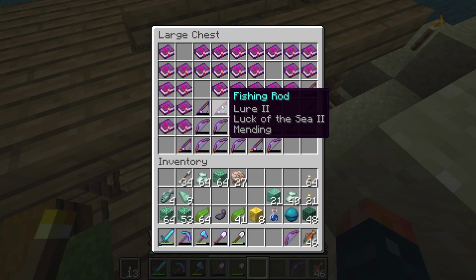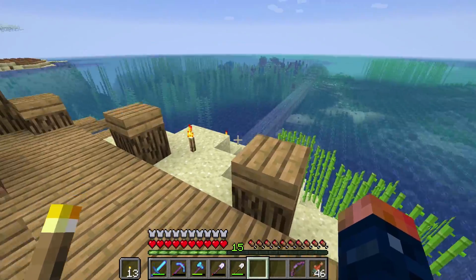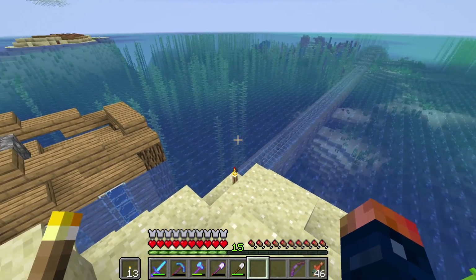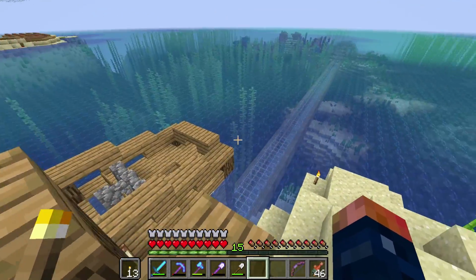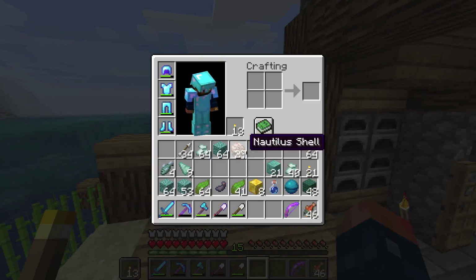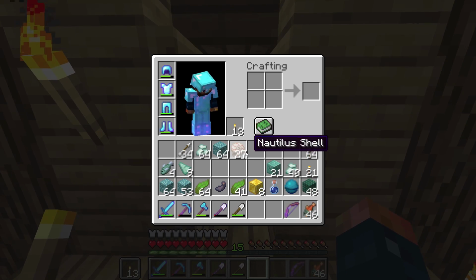So we have all these Nautilus shells that I've gotten. I've gotten several of them from killing. Sometimes the Drowned will actually be carrying a Nautilus shell. You'll see it in its hand, and when you kill it, it will drop that Nautilus shell. And then I've gotten almost all of these from fishing though. So you get a bunch of these from fishing.